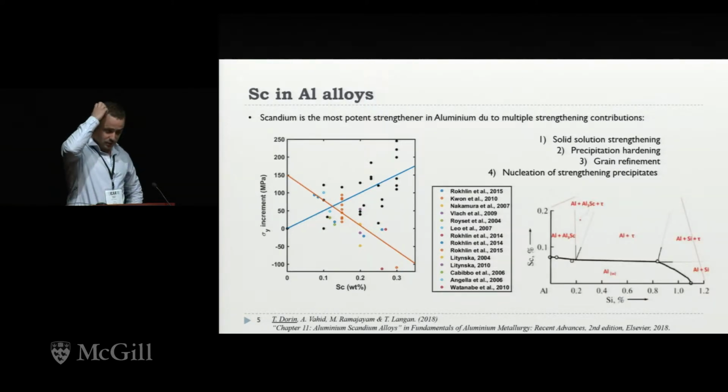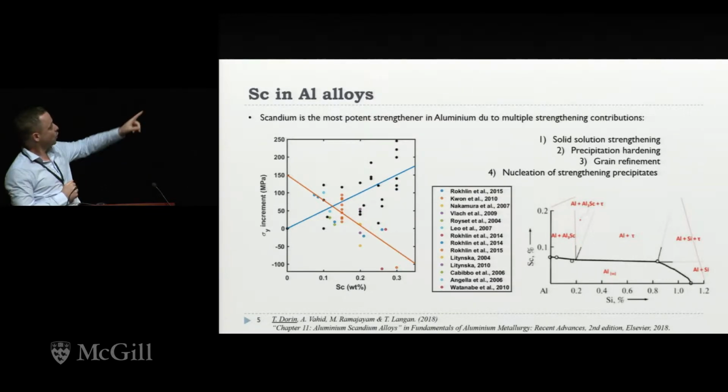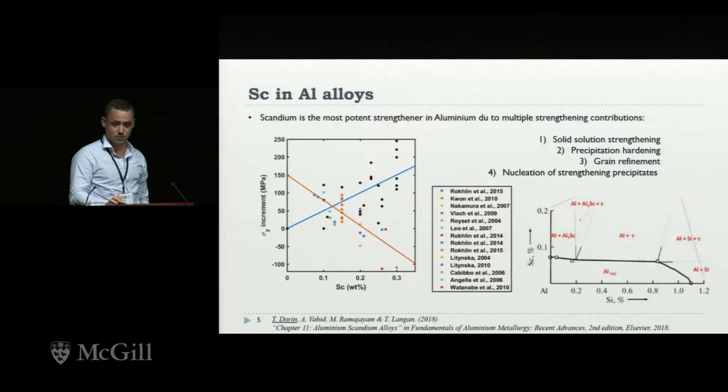So part of the reason for that: if you look at this cross-section of the aluminum-scandium-silicon phase diagram, you can see that if you look at silicon first, typically in 6000 series, you will be at least 0.2 to 0.3 weight% silicon, even in the low silicon 6000 series. If you go higher in scandium than approximately 0.075, you will start to form this tau phase and not the aluminum-scandium phase. It's an aluminum-scandium-silicon phase, and it's often reported to be detrimental to mechanical properties.